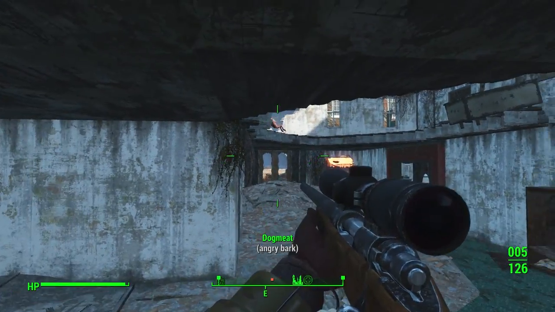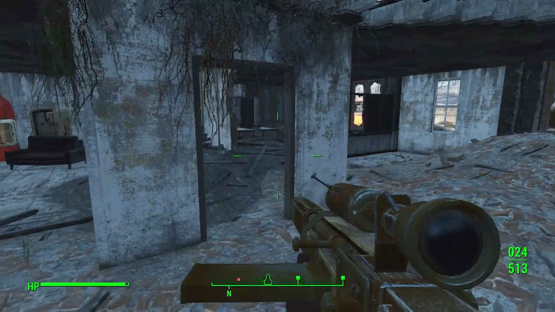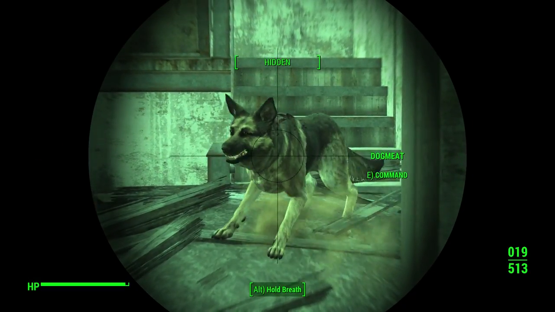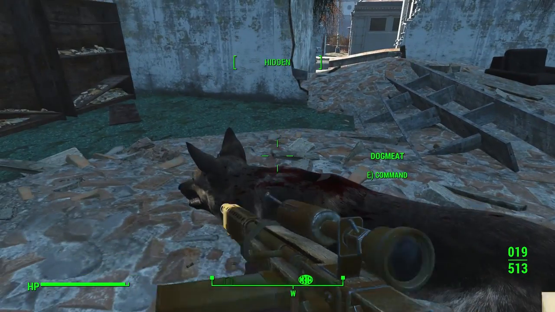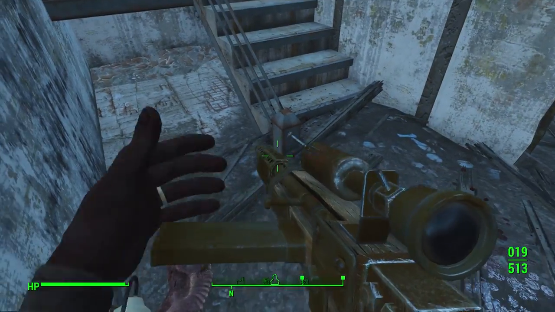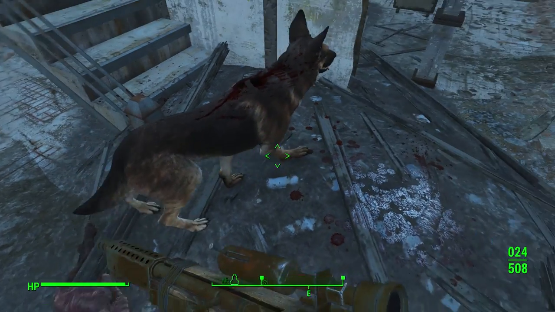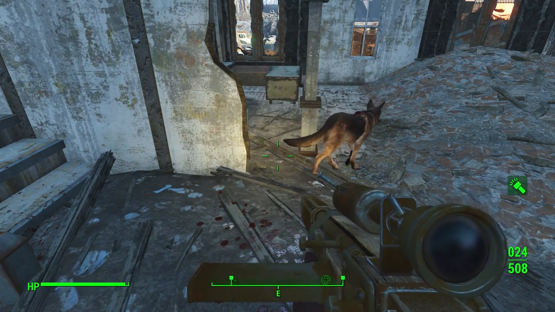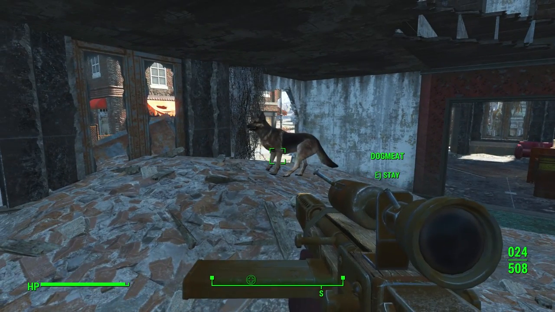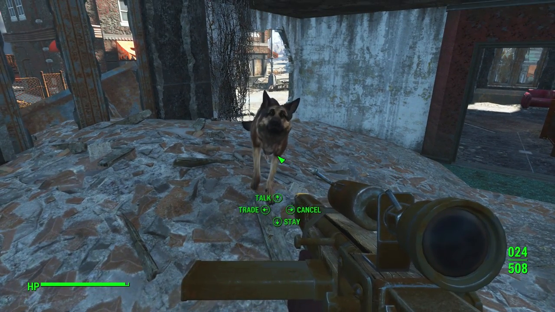Oh, hey! Oh, shit, I just shot Dogmeat in the back of the head. I'm sorry, Dogmeat. You're okay. You're okay, buddy. You're invincible. Don't worry about it. I just got a dog collar! I think you can actually give collars to Dogmeat, and I think he'll actually wear them. Here, come back here. Hey, over here. Come here.